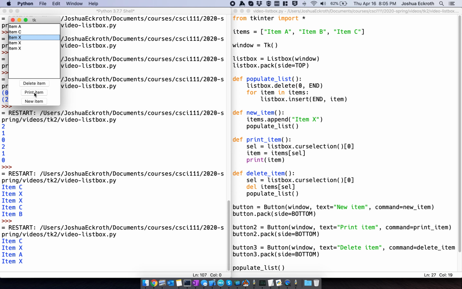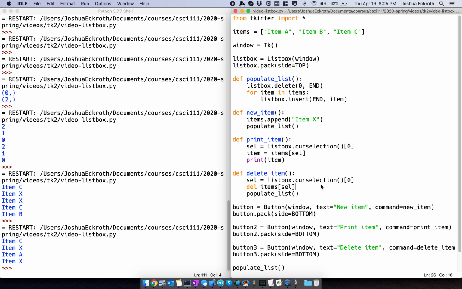So I think this is all the things that you're going to need. The only difference with the homework that's been posted with the album data is these won't be strings, they'll be little dictionaries. And so you're not really going to insert the whole dictionary. That would look kind of funny. You're going to get the title out of the album dictionary. And when you say new, it's going to put a dictionary in the list, not just an item X.